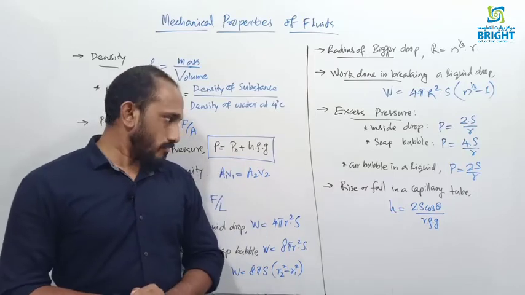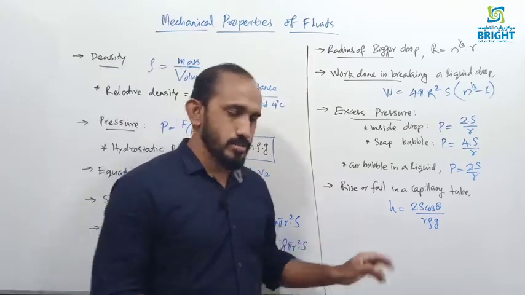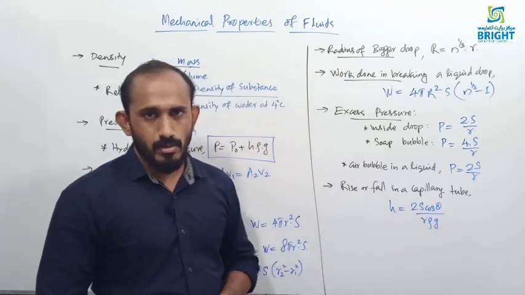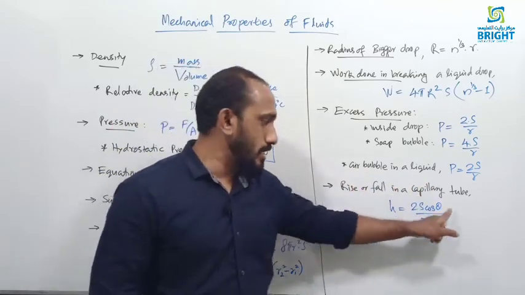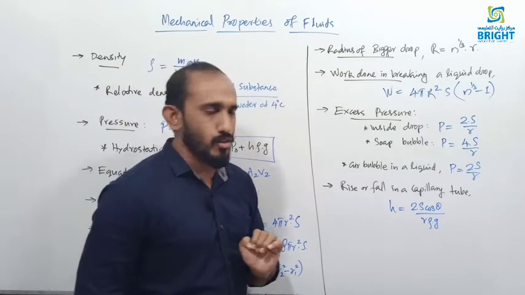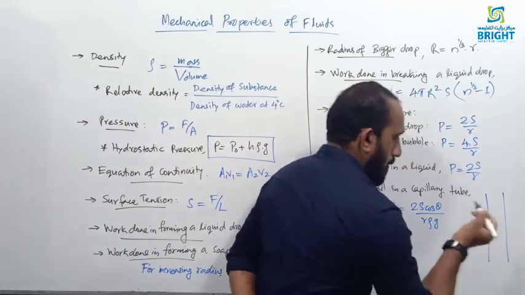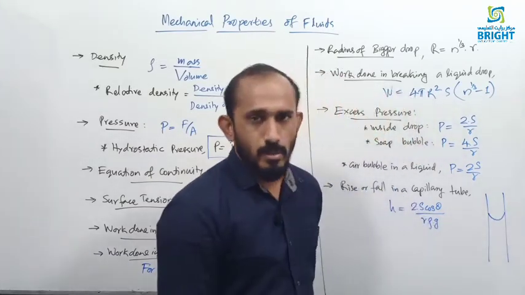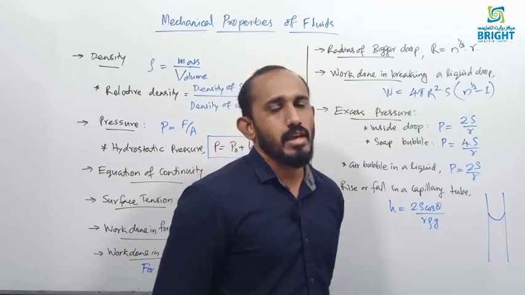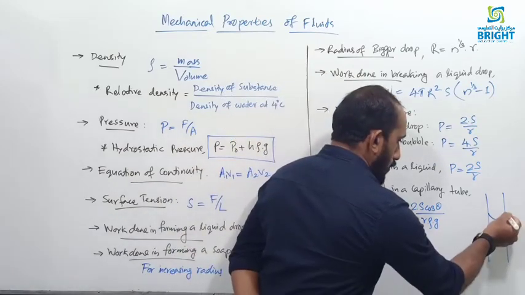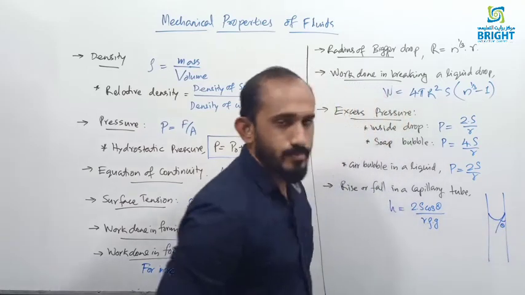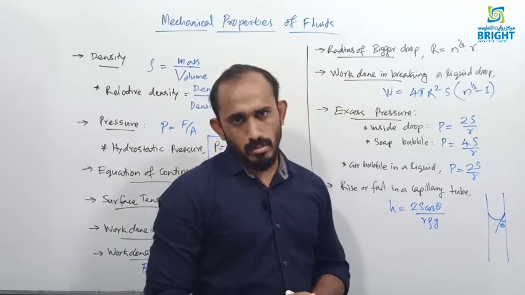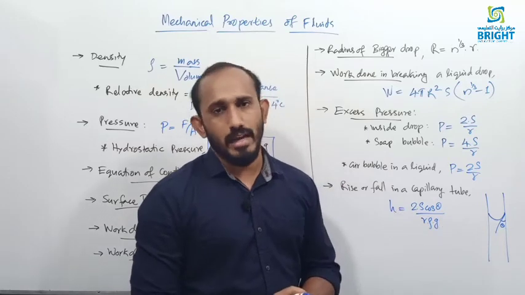That rise or fall in the capillary tube is given by h is equal to 2S cos theta by r rho g. This S is the surface tension and this theta is the angle of contact. So what is the angle of contact? Suppose this is a capillary tube, drawn in magnified size, and suppose this is the liquid level at the surface. A meniscus will be there in a liquid because of this surface tension, extra force. And if you draw a tangent to this meniscus here, then this angle is theta. It is the angle between the solid inside the liquid surface and the tangent to the surface. This theta is called the angle of contact.